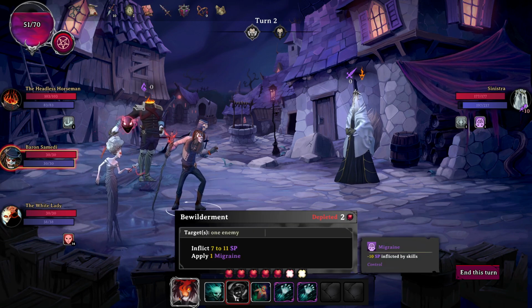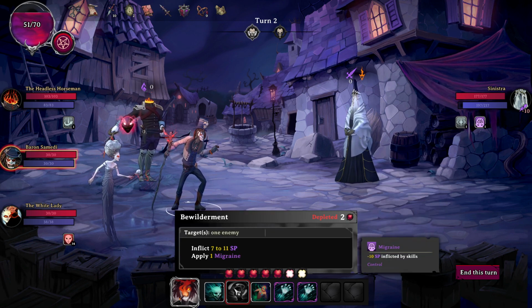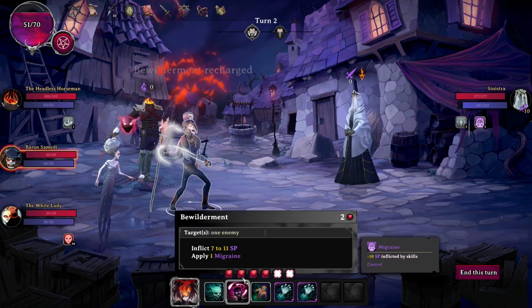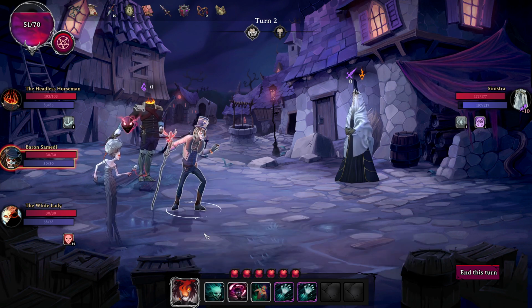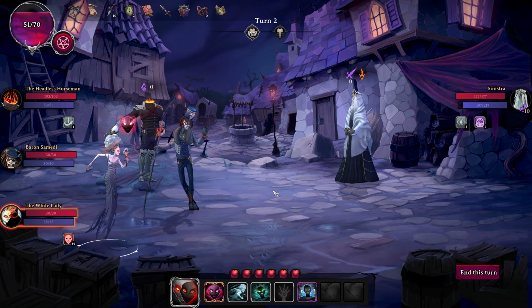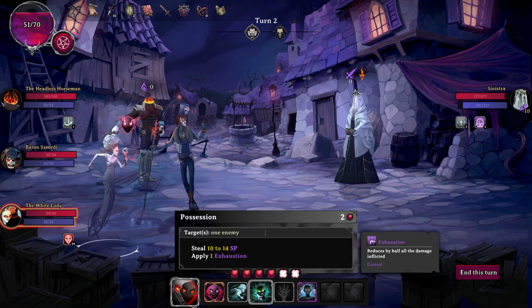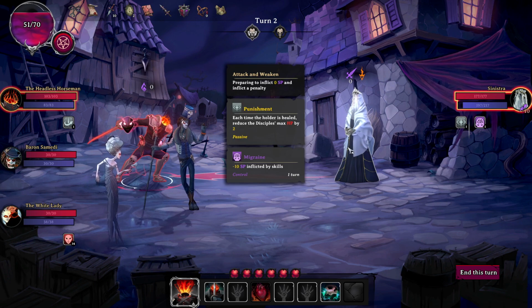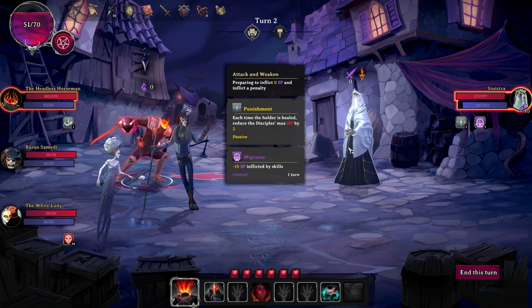Can you apply something with 2 debuffs? Migraine is 2 debuffs. Okay, 1, 2, 3. Yeah, I think I got enough. If she absorbs... No, I don't got enough. I cannot remove the migraine. If I remove the migraine, we will have problems. I mean, we will take damage, is the thing. We won't have problems.